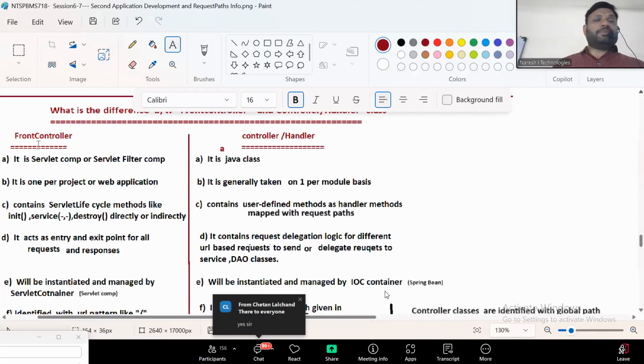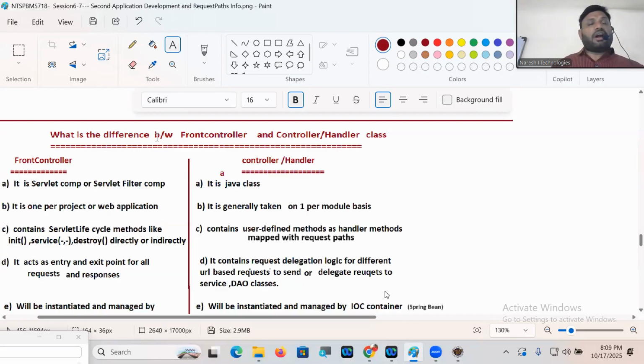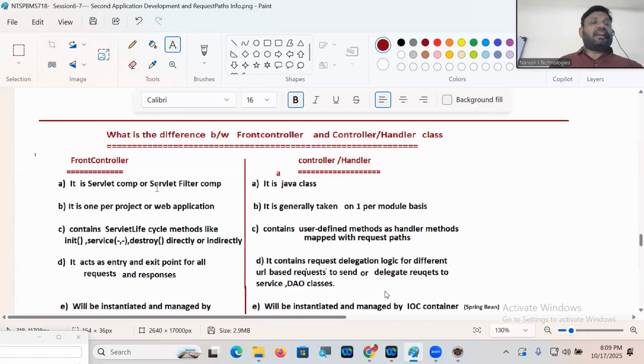What is the difference between front controller and controller or handler class? It is a servlet filter component, the front controller. Controller or handler class is a Java class.